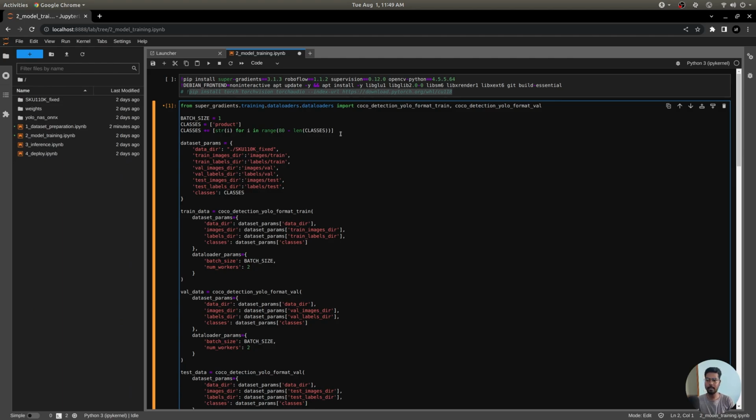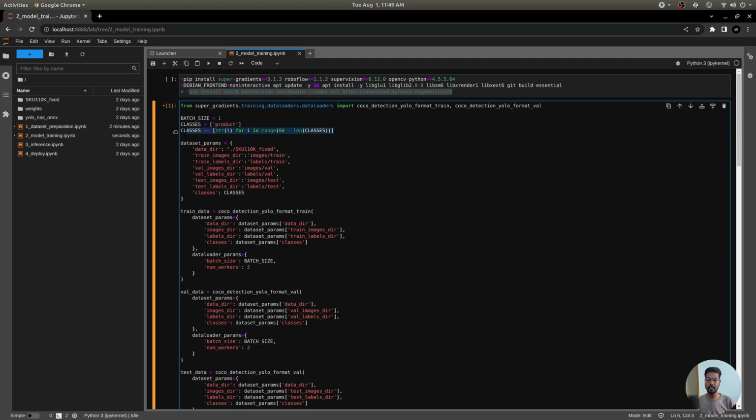So the one hack which I came around is, basically as long as you have classes less than 80, that is, if you don't have more than 80 plus classes, what you can do is define a list and then add your product here. By the way, this is index based, so in your label file it says 0, which means at the 0th index this is your class label, that is product.